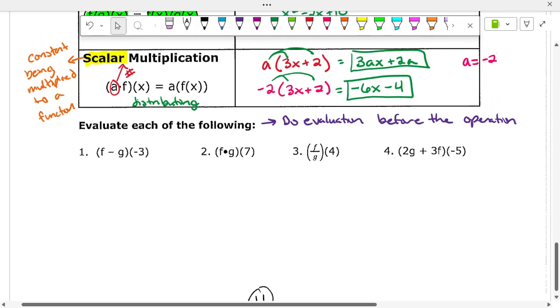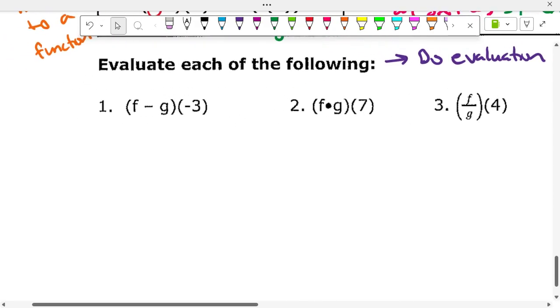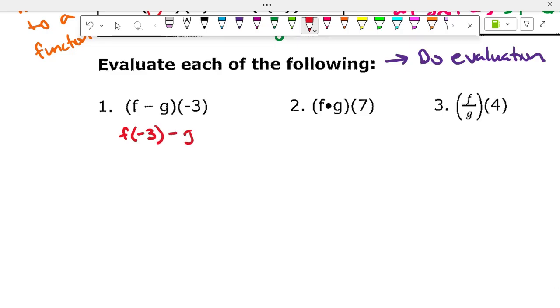So, for example, for number 1, we are technically doing f minus g of -3. So what's another way we can write that without using the actual functions yet? If I write in terms of f of x and g of x, how can I rewrite that? So f of -3 minus what? g of negative 3. So my recommendation, find what these values are first, then subtract them. It'll save you a lot of heartache in the long run.